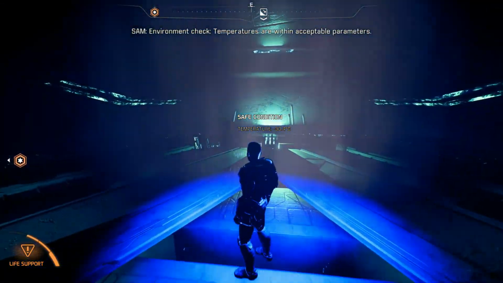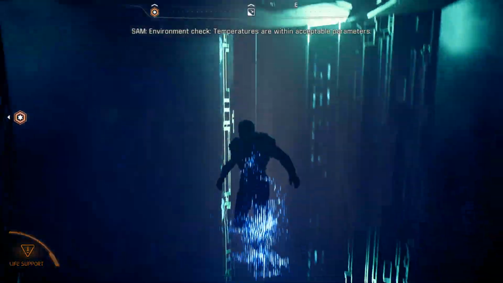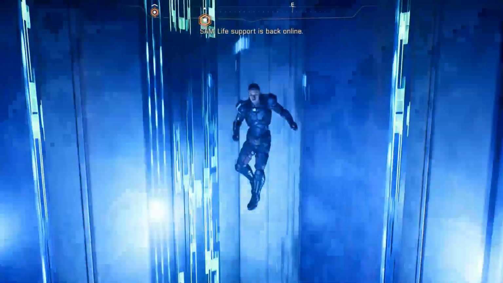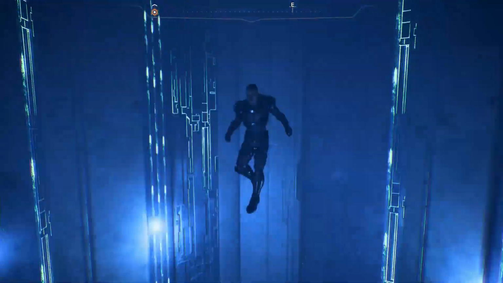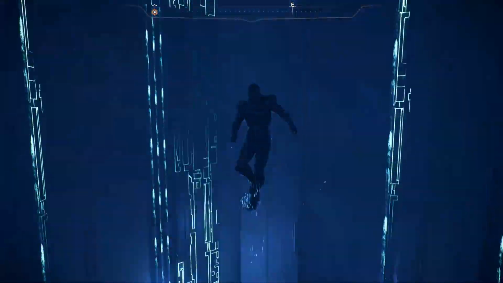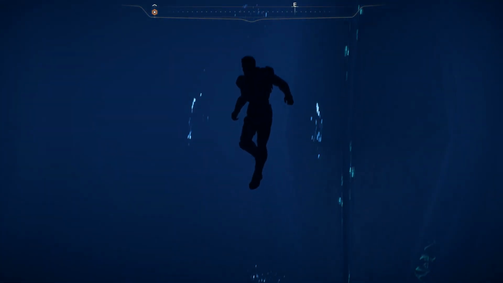Environment check. Temperatures are within acceptable parameters. Life support is back online. So, time for the second vault activation. Well, third, technically, if you include Habitat 7.